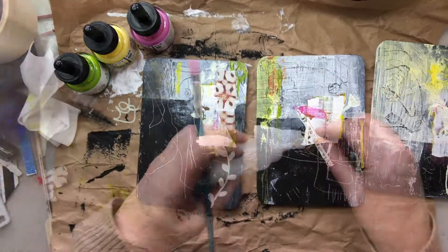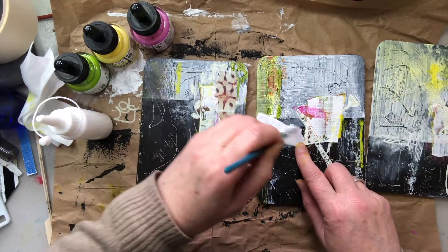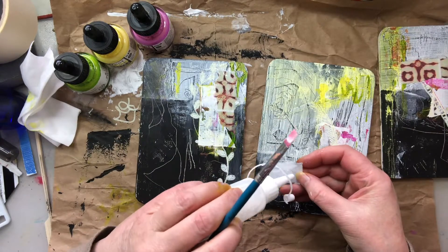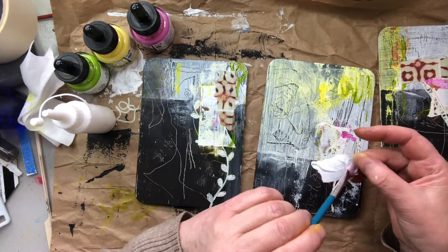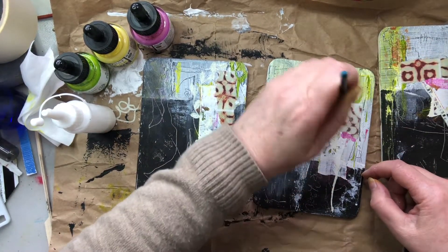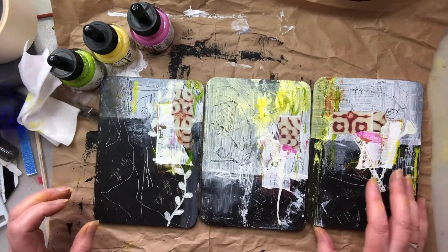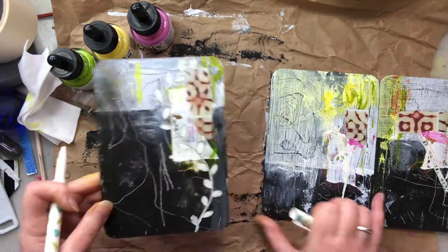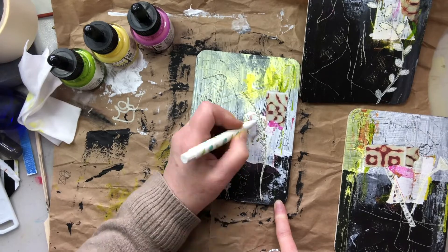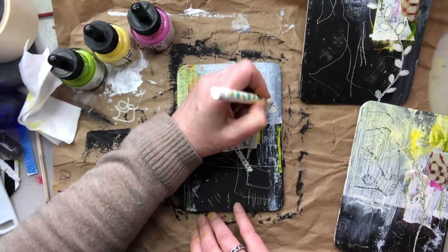The next bit to do was to add in a little bit of collage to the window, and the collage that I added was significant to me. I was looking on a website and found a picture — it's a whole heap of little squares which has pictures of what the blood in the heart looks like with different vibrations, making all different patterns. I was fascinated by that because I'm really working a lot now on heart-focused artworks, exploring what brings me joy. So it was interesting that I added this little heart collage from the blood in the heart.